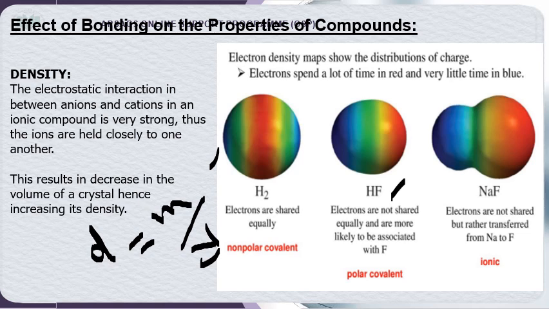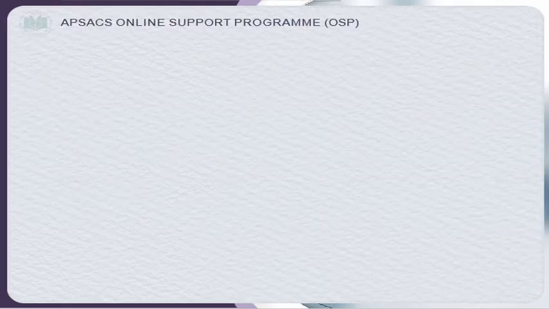Now come to the last one. Here sodium fluoride is given. Sodium fluoride will exist in the form of a three-dimensional crystal in which ions are held together by means of electrostatic force of attraction. This is the most compact structure. Although the molecular mass is high, the volume occupied is too low. So what will happen? The density will be the highest among them all, right? So the mass and the volume are related to each other. Ionic compounds have high density as compared to covalent compounds, as they are held together by means of ions in the form of a compact structure. That's why. Now it is over for today. The types of crystals will be discussed in the next lecture along with the exercise.